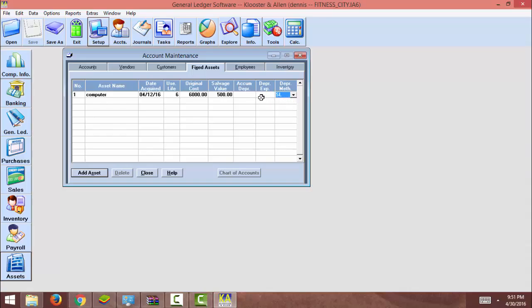And we're gonna use straight line and chart of accounts.